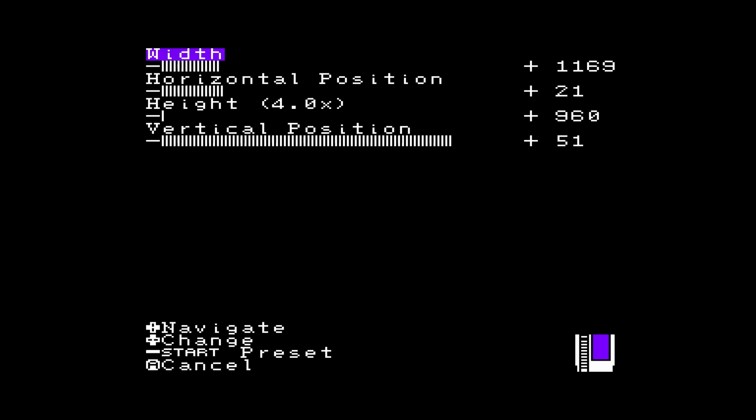So now we go to width and height, and these are the settings for display aspect correction at 4x scale. Now if you notice, here I have 1169 instead of 1170. The reason for that is the horizontal interpolation most of the time will stretch it out to 1170 anyway. I actually measured it in a screen grab. In fact, for every core I tested this just to make sure I had it perfectly dialed in with even pixel count. In this case, I had to subtract 1 and then shift the horizontal position over by 1 to compensate for that. And I believe it slightly improves interpolation. It makes it more evenly dispersed amongst all the pixels. It just looks a little bit better, in my opinion.